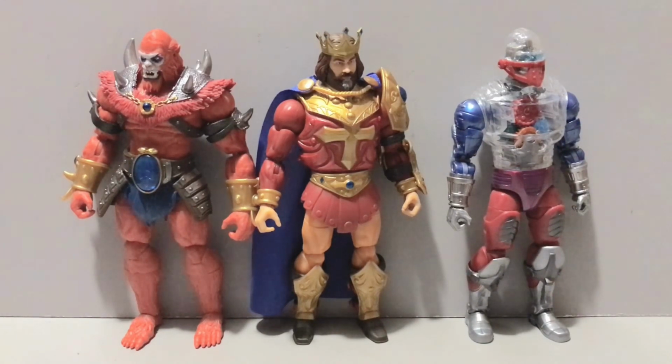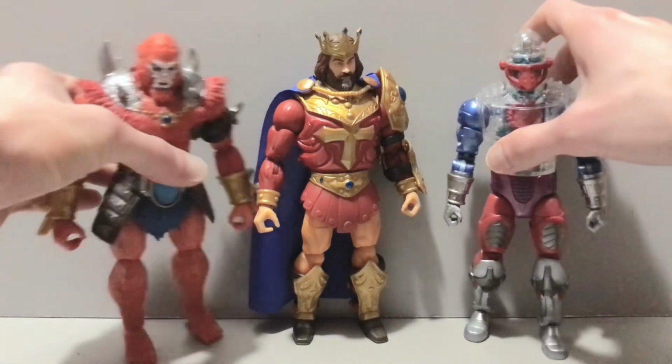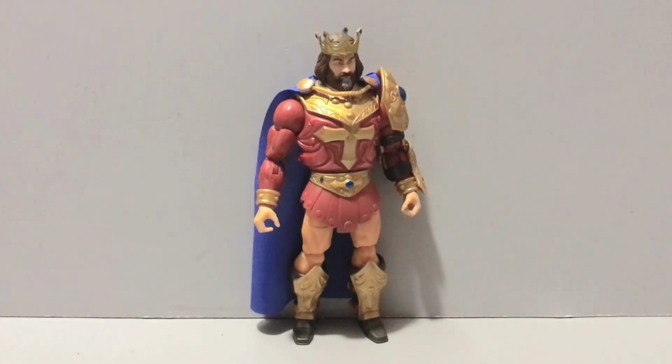That said, I think you'd also get something out of picking up all three of these figures for your Masterverse collections, especially if you're into the new Eternia stuff like I am. But that just kind of goes without saying, right? It's almost like the new Classics until they release that Walmart exclusive vintage collection line, which I only got one of those at the moment. While it is Skeletor, I would not mind seeing a Scareglow at some point. Just saying. That's it. We don't even have a new Eternia Scareglow, but I digress.